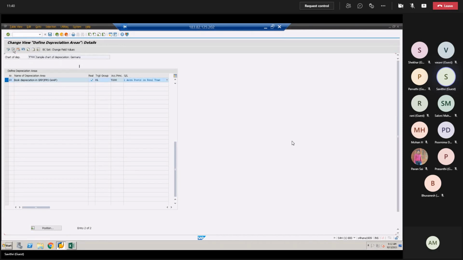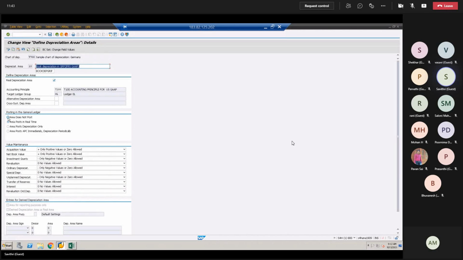Click on this and select area does not post. The reason I'm selecting area does not post is that only your book depreciation will be posted in our books of accounts. These values, whatever you see, that's group currency, and it will inherit. It will get these values from 01. That's the reason I'm selecting area do not post. We'll see that step in the next configuration settings.